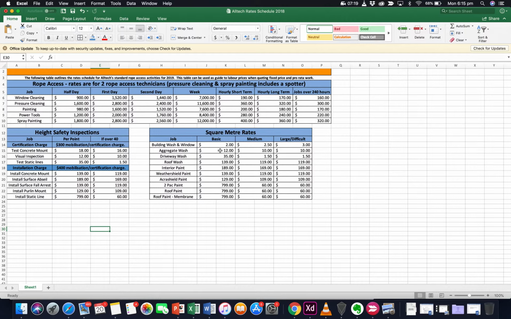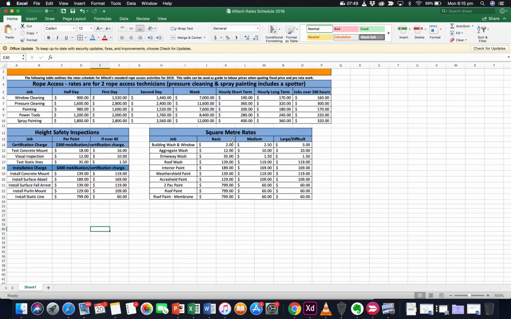Now, square meter rates, and oh, by the way, guys, look for installation quotes. Look, if you're unsure of what the content to put in, just go into recent quotes on Workflow. You can order them by date and just have a look at some recent height safety quotes that have been done there by Jason or myself or by Nick. And by looking at those, you're going to be able to see what they're writing in their quotes, and you just have to reflect that. Don't need to reinvent the wheel, guys.